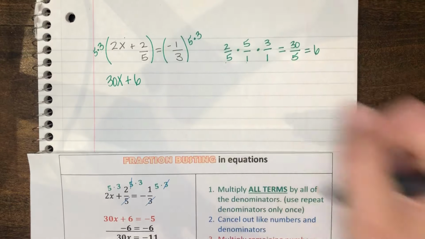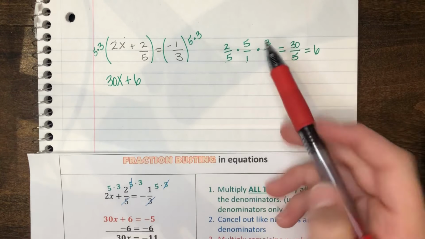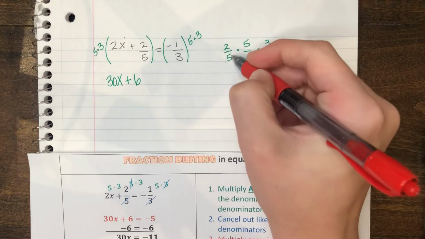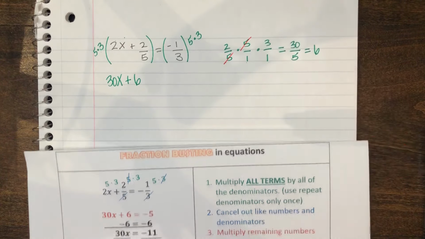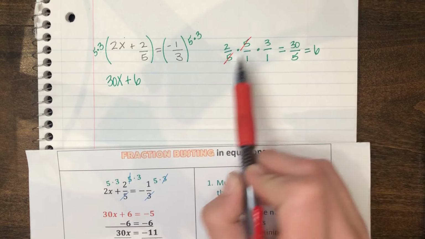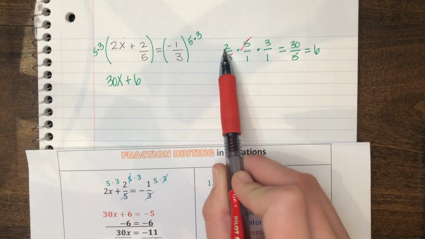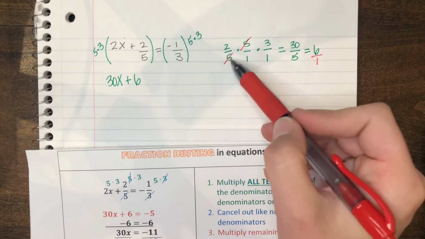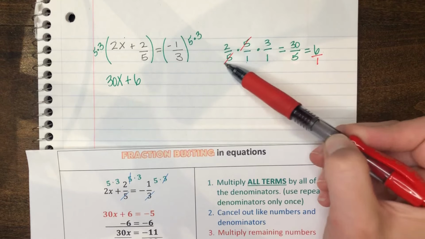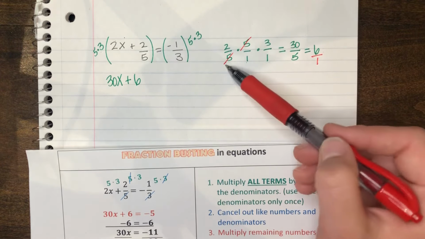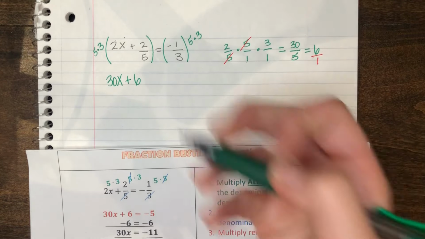Now I want you to look at something that you'll notice is that when you start multiplying these fractions by your denominators, you're going to end up with some values of 1 that could actually cancel out. And we wouldn't have even had to multiply 30 over 5. We could do 2 times 3 is 6 and 1 times 1 is 1. So 6 over 1. So just notice that by this process, you're creating a value of 1 that could be canceled out to create 1. 5 over 5.